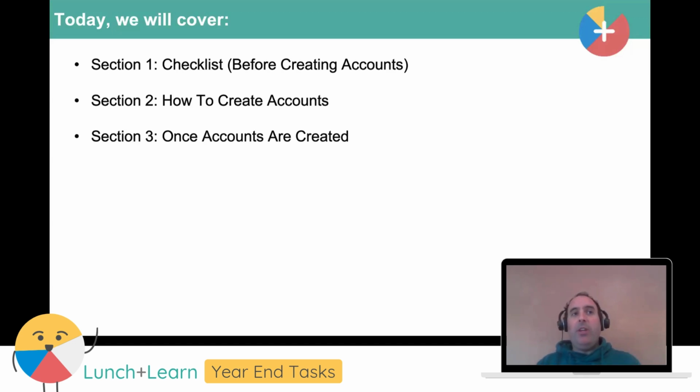Now, a top tip for you. We've already mentioned that when creating accounts on a receipts and payments basis, it's the date that money comes into or goes out of your bank account that matters in terms of income and expenditure being shown in your accounts. And therefore, for you guys creating accounts on a receipts and payments basis, in the last month of your financial year, you may wish to try and receive money into your bank account that you're owed. For example, submitting gift aid claims, chasing up outstanding customer invoices, etc., to try and make sure that money hits your bank account before your end of year.